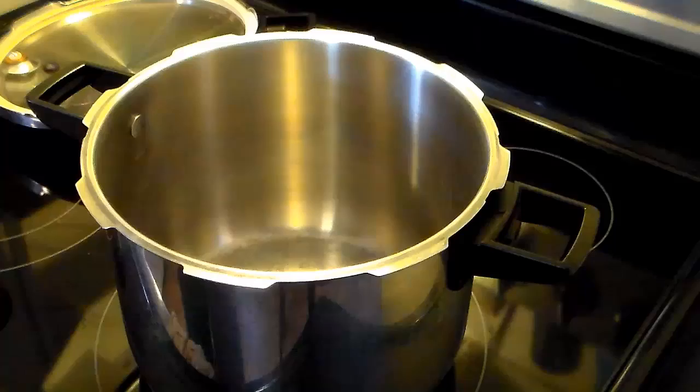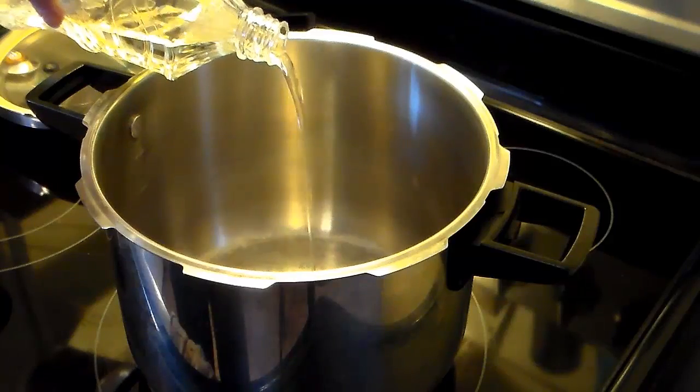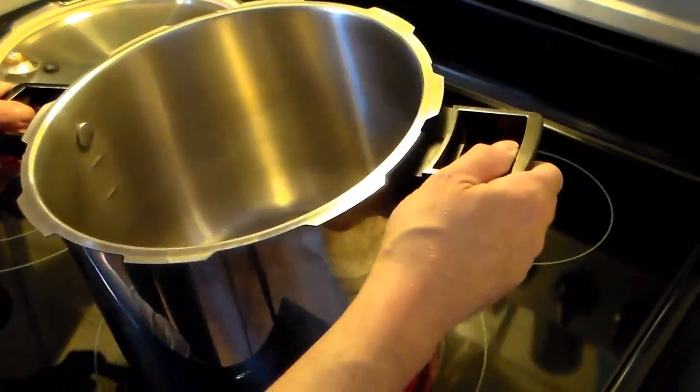Okay, now that I have all my beef cut up into bite-sized pieces, in my 8-quart pressure cooker, I'm going to go ahead and add in some vegetable oil. I'm going to add in roughly about 3 tablespoons. And I have this preheating, if I didn't say that already. I'm going to wait for that oil to get good and hot, then I'll add my beef in.